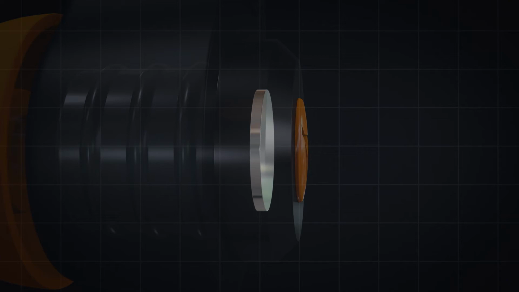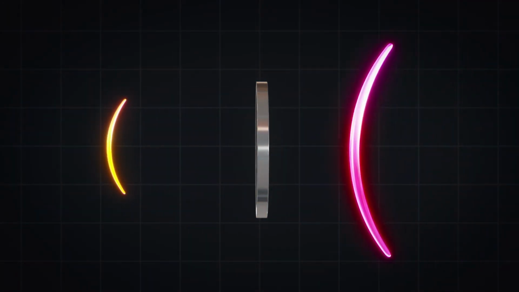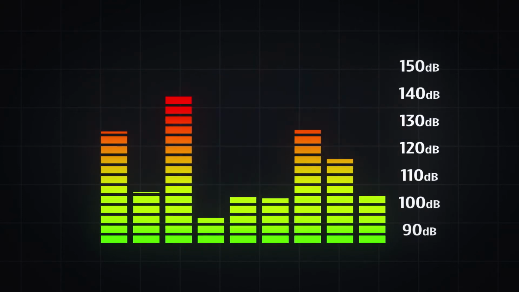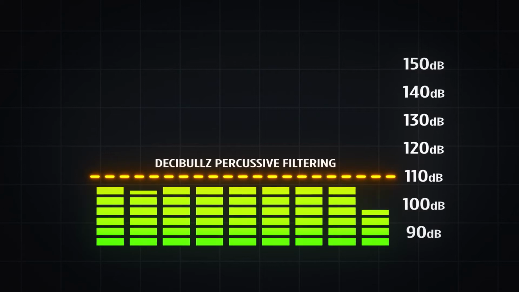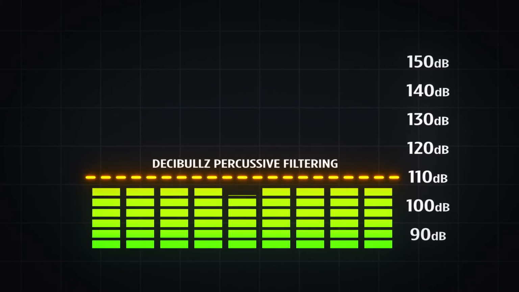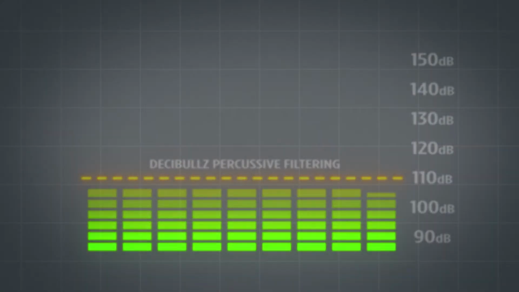Unlike traditional hearing protection, the Decibullz percussive filters allow non-damaging sounds to pass through the filter virtually unimpeded, allowing full situational awareness. When sound pressure waves like those associated with shooting sports reach the percussive filter, the filter impedes only those peak sound waves, reducing them to a safe level. The percussive filters do all of this without the need for annoying, cumbersome batteries.